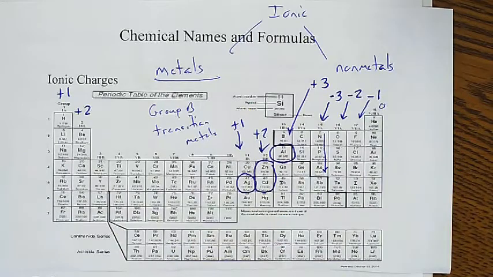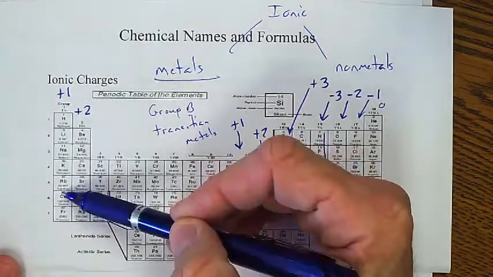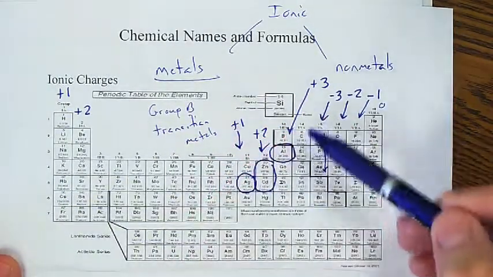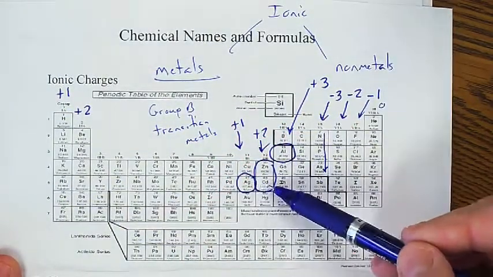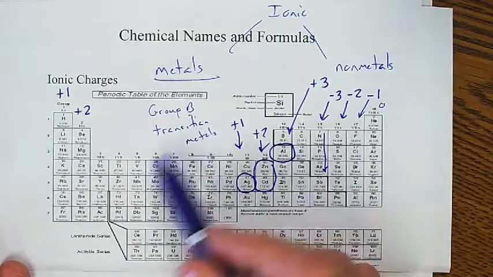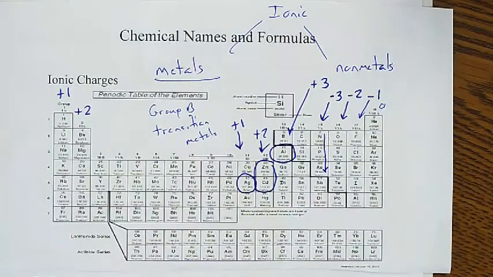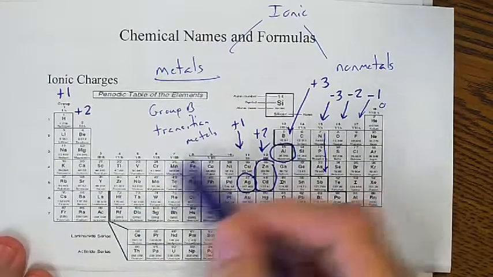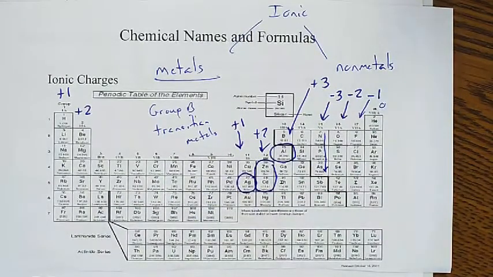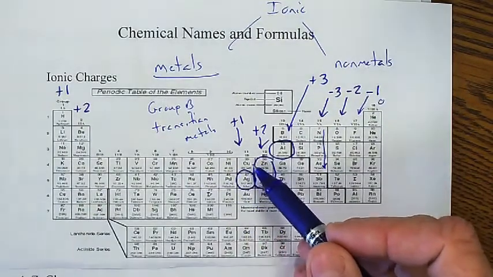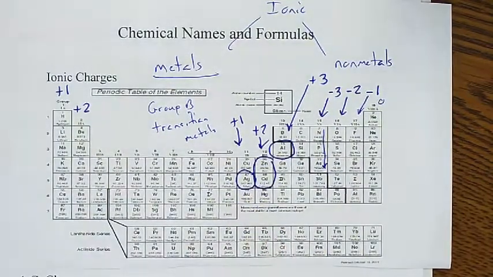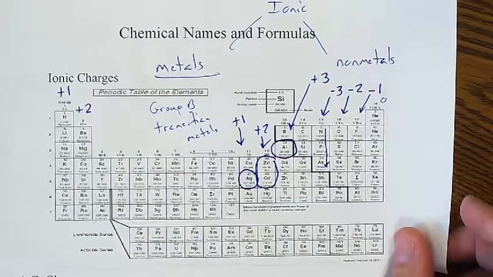So which are the metals that we know the charge of? So we know this column, we know this column, and we know aluminum, zinc, silver, and cadmium. And that's it. The rest of them, Group B transition metals, we have to add something to the name to indicate their charge, because they can actually have more than one charge, and it's because of those d orbitals that that's the case. In other words, iron can be +2 or +3. Copper can be +1 or +2. So we have to know that when we name that compound.